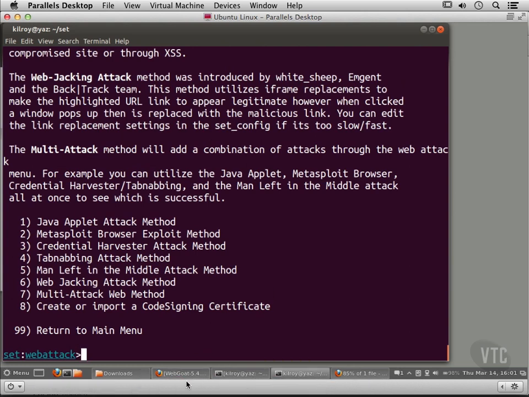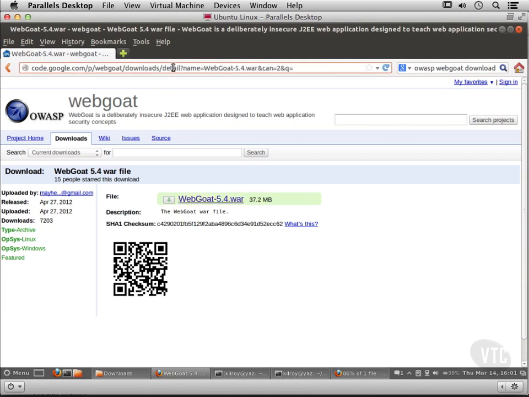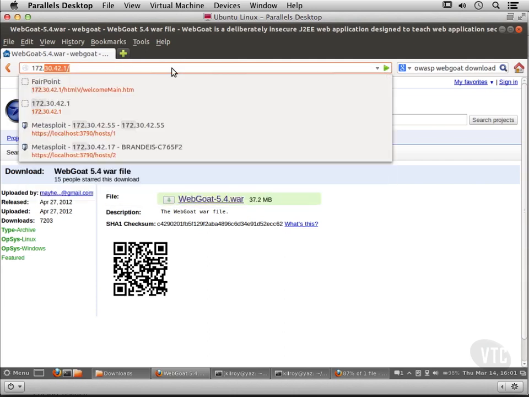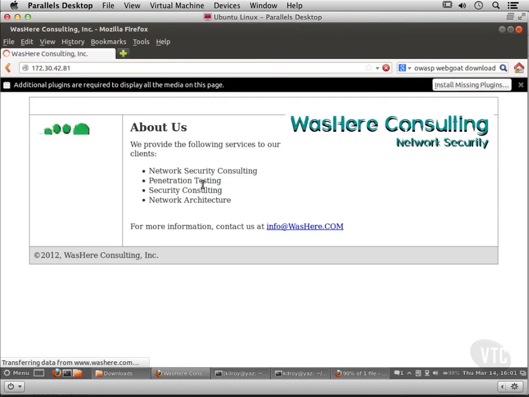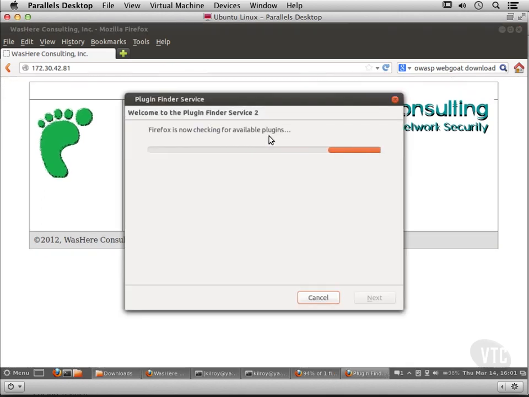So in this case, I'm going to go here and I'm going to open up the site. So you can actually see that it's done the page and it's trying to run a plugin that I don't actually have, and that should be Java, because we did the Java-based attack. So it's checking for the Java plugin so that it actually could execute the Java that's been embedded in the page. So I could actually, let's cancel this.